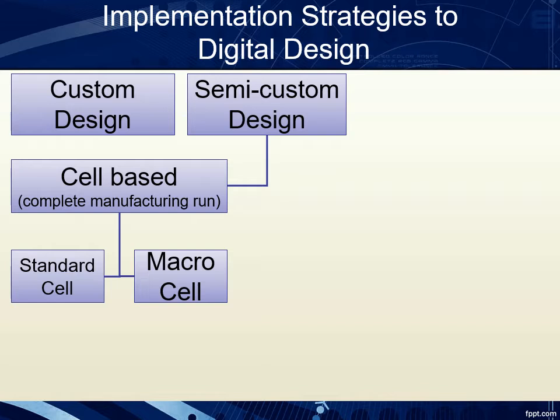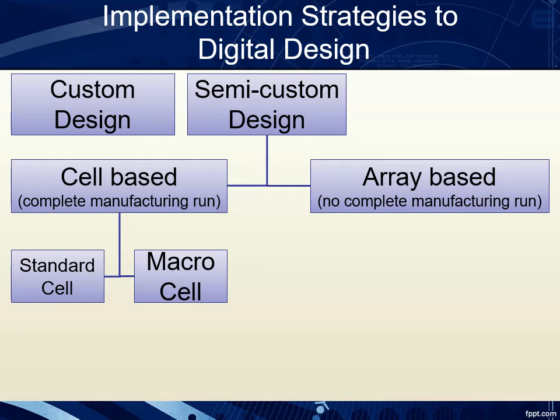Still considering semi-custom design, we have the option so-called array-based design. The main characteristic of an array-based design is that we do not need a complete manufacturing run. Some part of the manufacturing has been done. For example, we start on a half-done chip or a completely fabricated chip, and the only option we have available is to program it. One of the options is the gate array. In gate array, we only need to put the interconnections and eventually, possibly to program it.